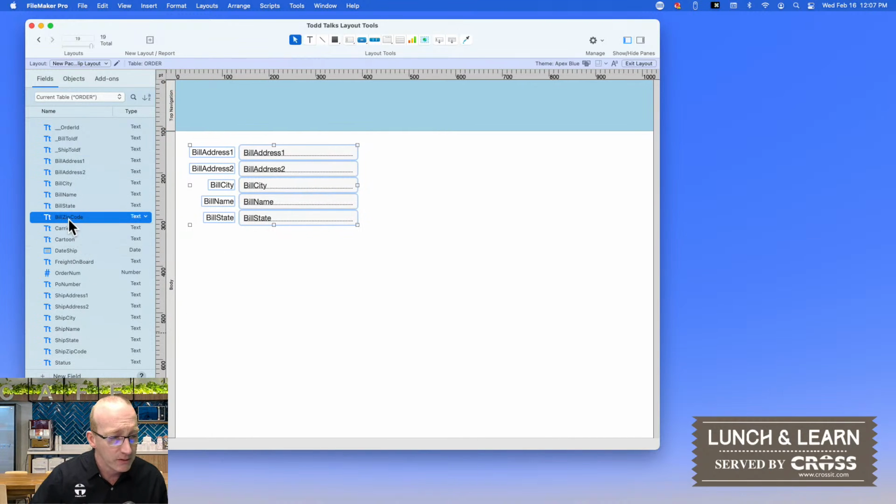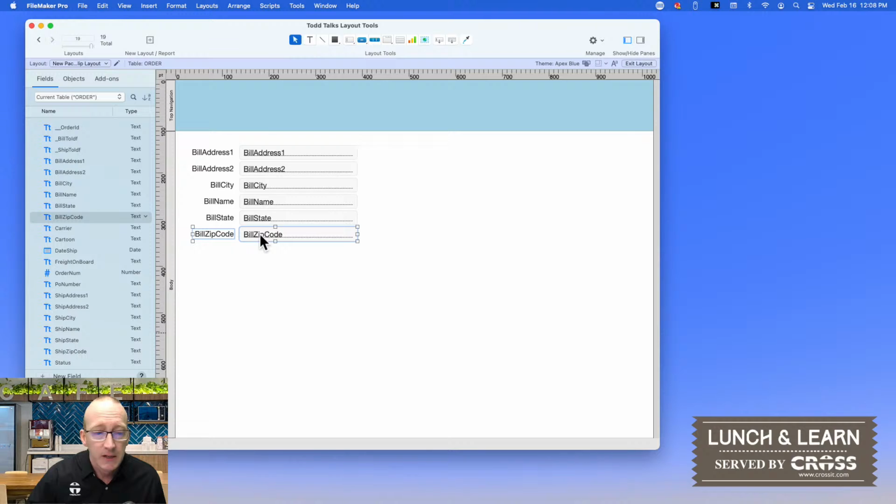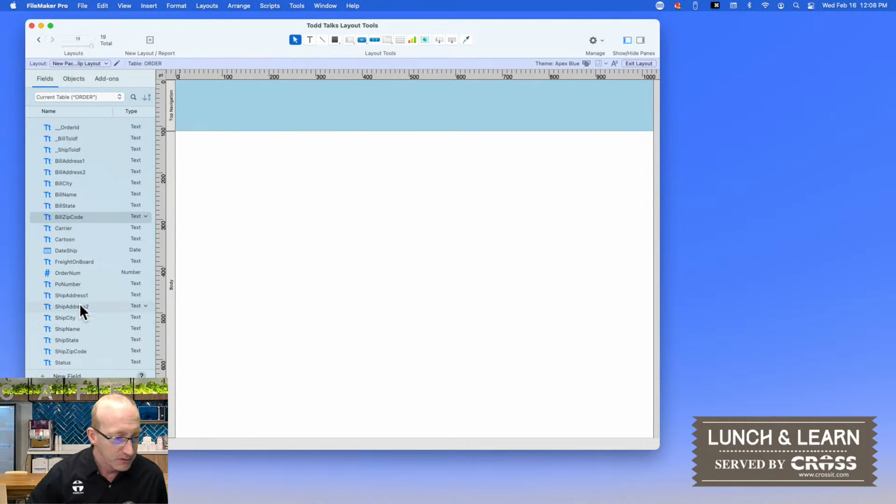If I realize that I've forgotten one, like the zip code here, as I bring it over, you'll see that what FileMaker does is it gives me some tips there. You can see where I've got the center line so that I know that I'm lined up. It's also checking the spacing with those ones on the side. And as I move it up and down, it's letting me know how it is in relationship to the other objects that are already on there, which again can be a very helpful tool and allow you to build your layouts a little bit quicker than if you were having to try to pick everything by pixel and get it all lined up. Right. So that is, like I said, a very quick thing that we're able to do, and I'm going to go ahead and get rid of those just so that you can see some of the other things.